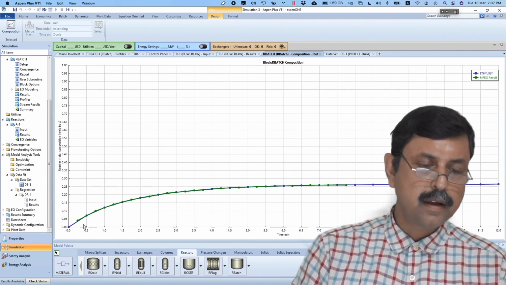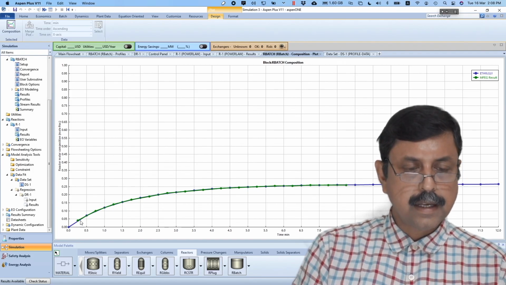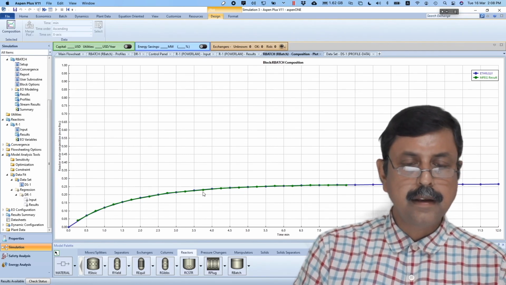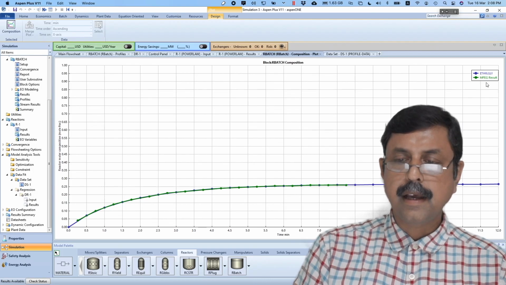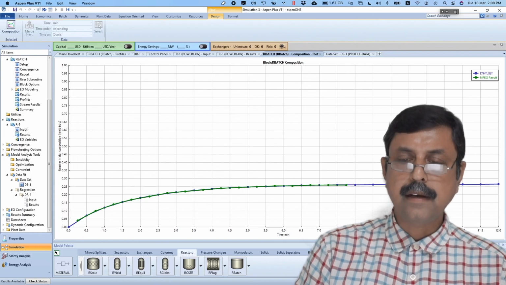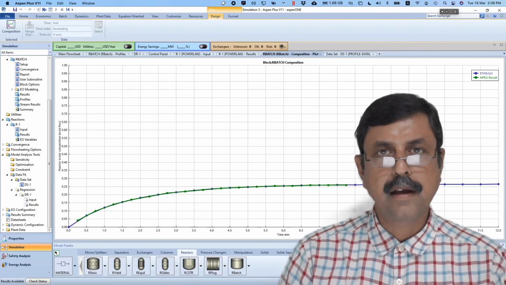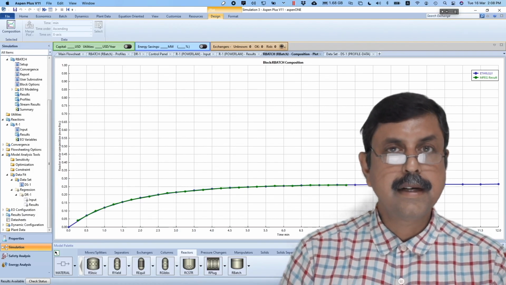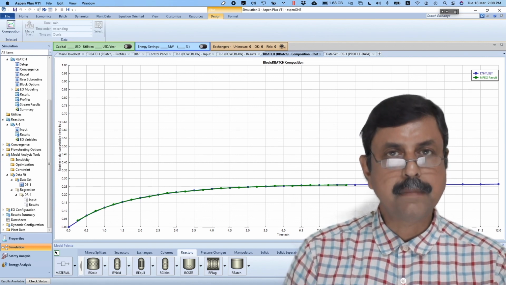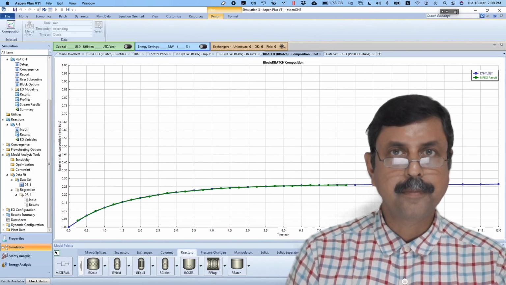Now you can see how they are matching. So this is the green line. It is the experimental result, and blue line is the Aspen mathematical model simulation result, taking the values of k value which it has optimized or which it has regressed using the experimental data.